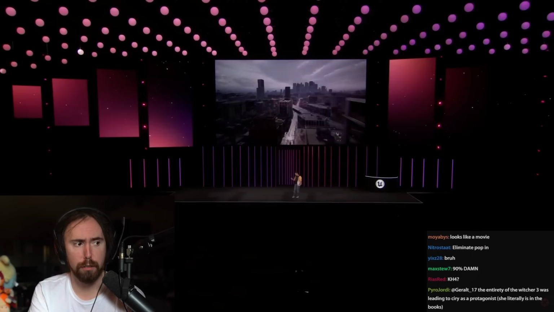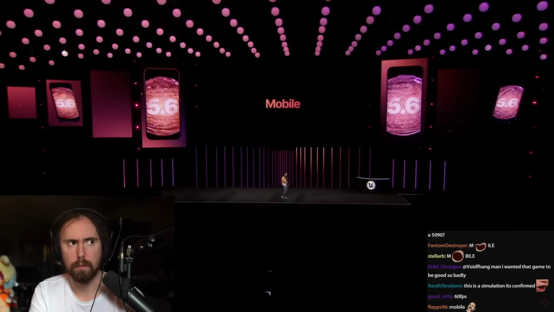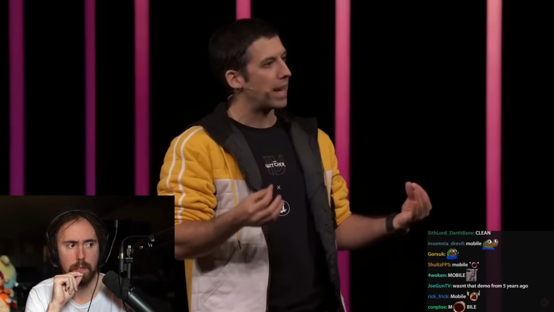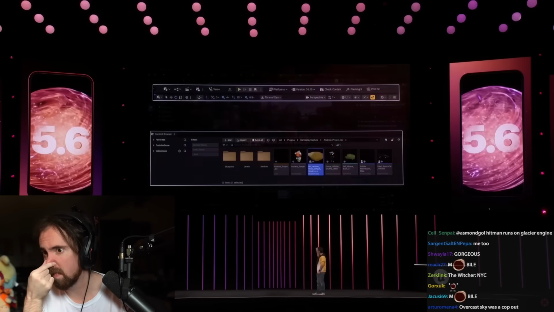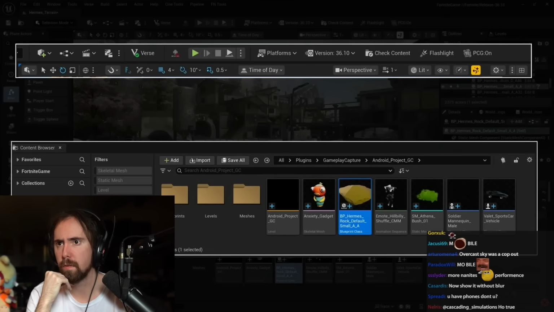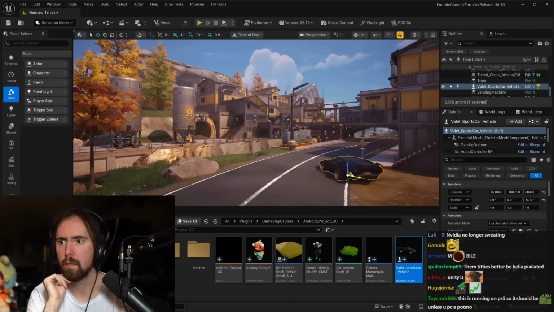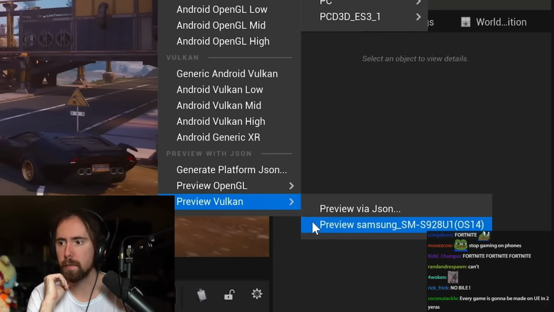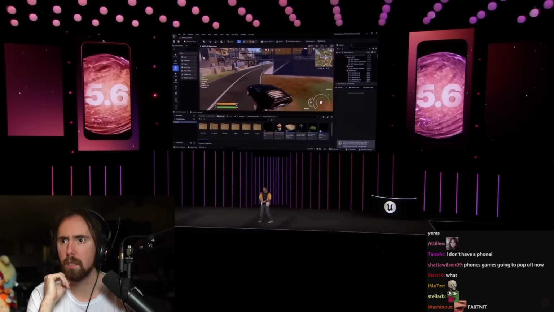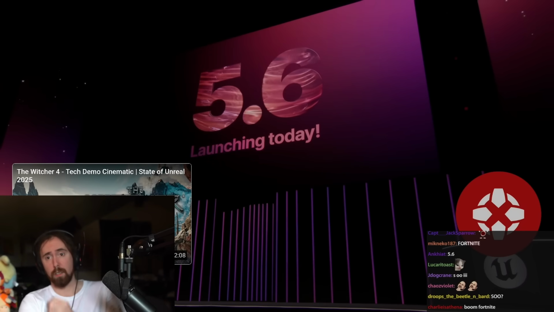And mobile is no exception. We work on better defaults and scalability settings for mobile and minimize the default package size. We also improve our workflows with a UI refactor of the viewport toolbar and content browser, an on-device iteration workflow, and a mobile preview solution. So there you go. Unreal Engine 5.6 is all about performance, and it's available today.